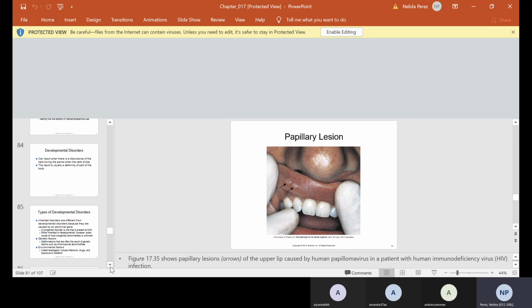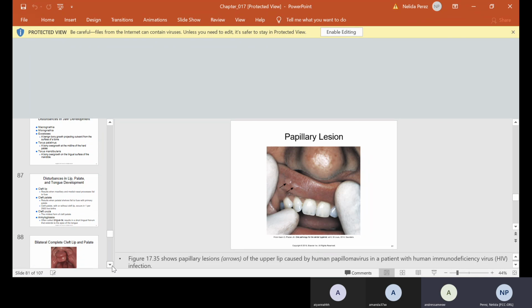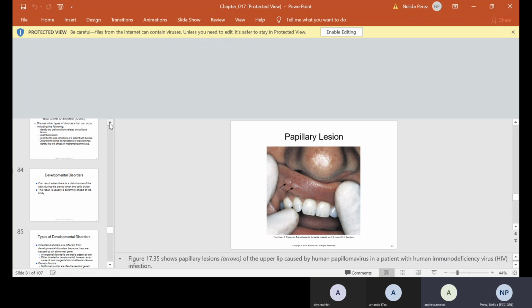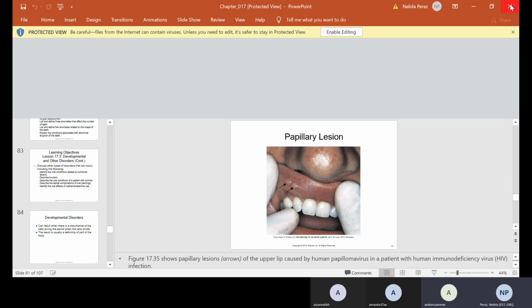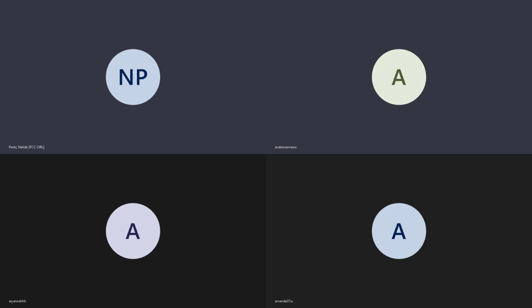And I still have 20 slides, but I do have a meeting to go to. So I am going to stop it here. And tomorrow I will finish the last 20 slides. Okay, no problem. All right, let me just take a quick attendance. Just remind me in case I forget that I am on slide 84. And then let me just take a quick attendance.